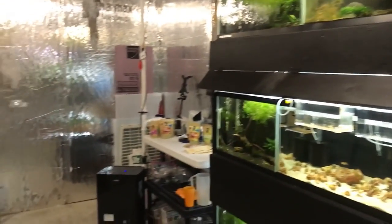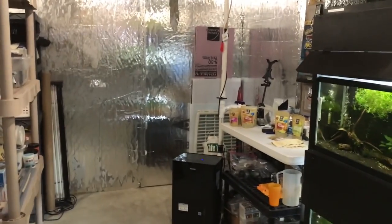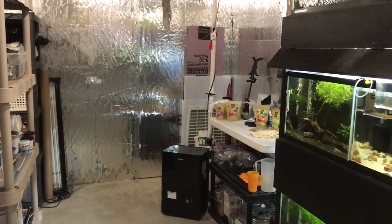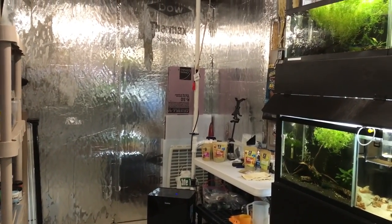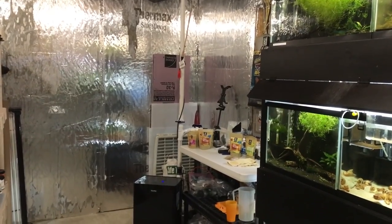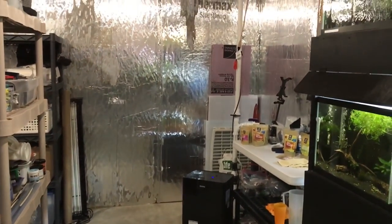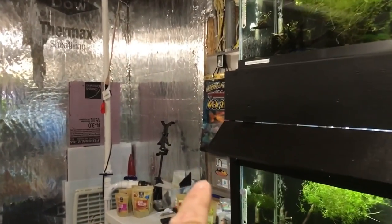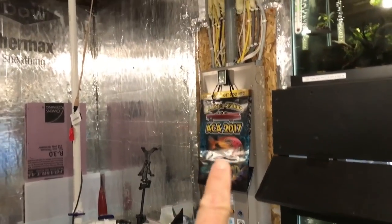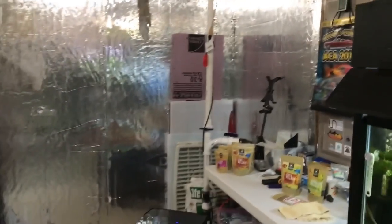But anyways, stay with me for the build. This is going to start sometime in January. I'm just trying to figure out how I can automate it, figure out a water change system to pull water from my RO system into those tanks. Just a little bit of planning to do, and then we'll start sourcing the materials, the tanks, the equipment, all of that. I'll probably pull a new 15 or 20 amp circuit off my panel here and just run it over there. That'd be a real easy job with my panel right there.